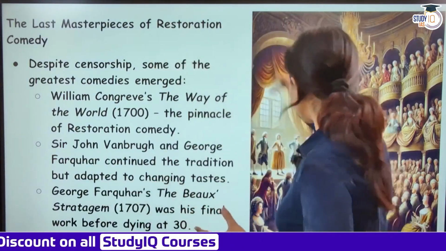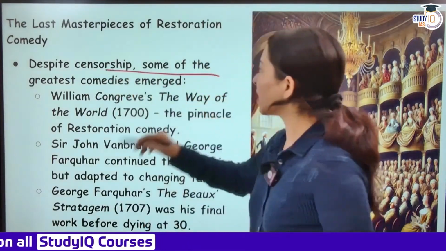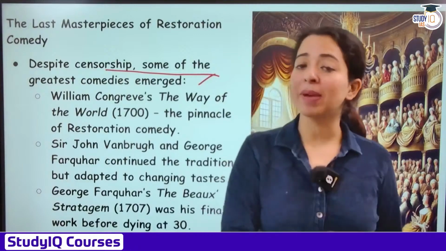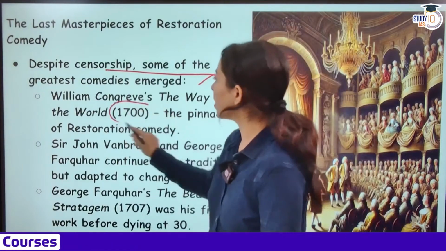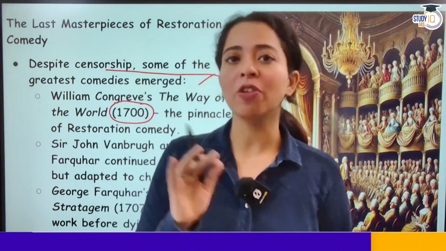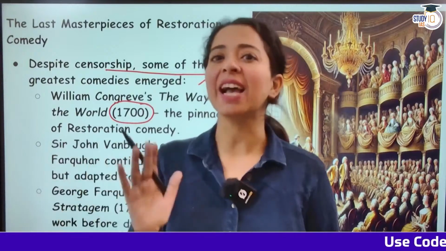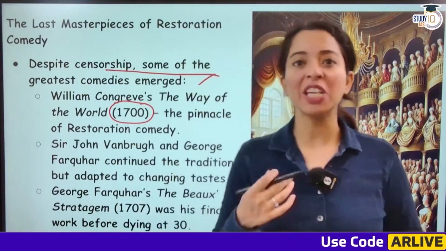So the last masterpiece, despite censorship, some of the greatest comedies emerged, and that is, as I mentioned, William Congreve, The Way of the World, 1700 ka, is considered the quintessential, the most significant comedy of manners of the Restoration period. It is actually funny. If you read the play, I've read the play, it's very funny, it's very intriguing.